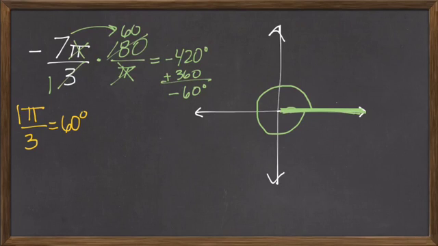So notice my green spiral here. So I've gone around once, and then I still need to go another 60 degrees. Also notice how I went clockwise, because it's a negative angle. We're going opposite of the quadrant, so we actually go 4, 3, 2, 1. Or again, we go clockwise, because we're losing time.